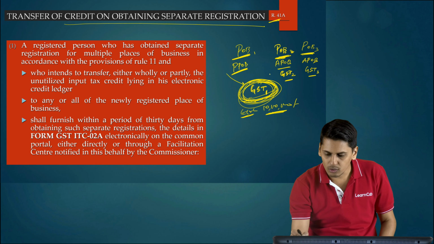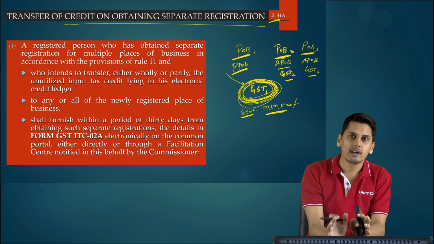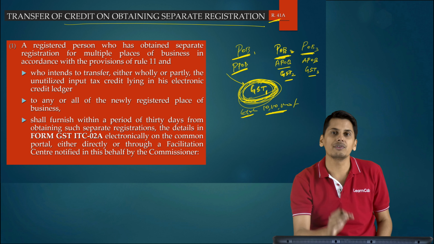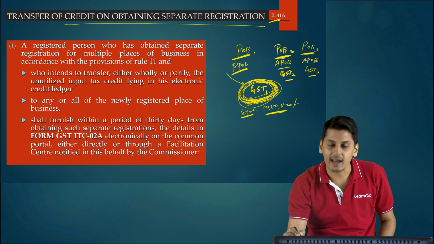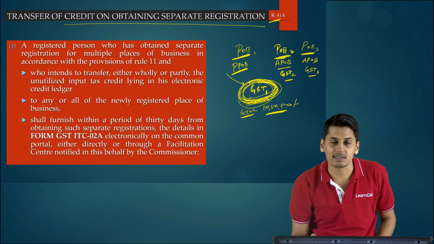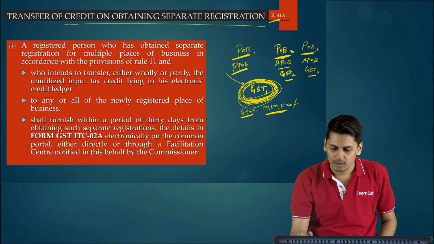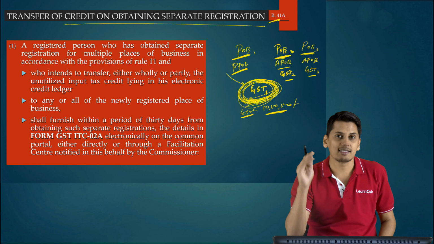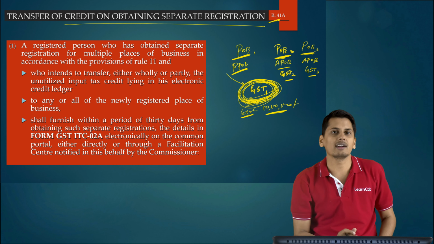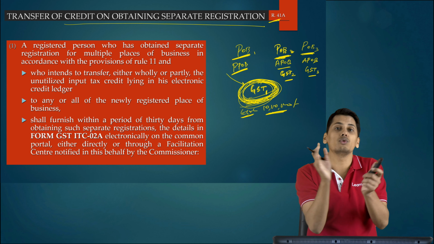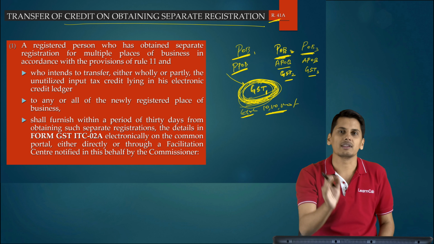Let's suppose I want to transfer only to additional place of business 2. How should I transfer? Now take the assets ratio. You have to transfer in the asset ratio which is there between this GST number and this GST number, and the total assets whatever is there, you will have to transfer only in the assets ratio. So friends, as far as taking multiple registrations is concerned, it is optional. Transferring the credit is optional. To how many units you want to transfer, it is optional. But if at all you want to transfer, you have to transfer in the assets ratio.